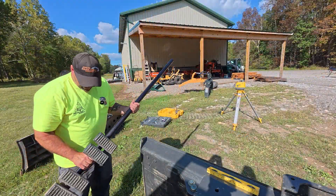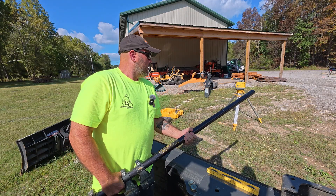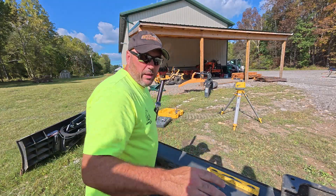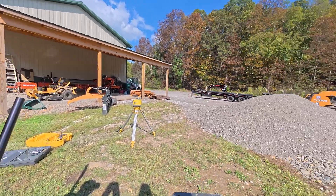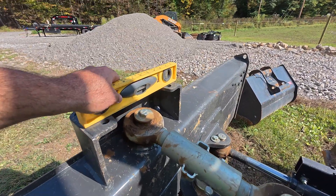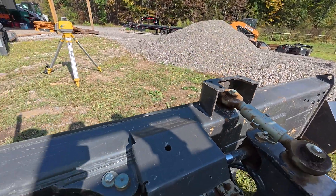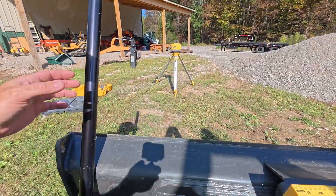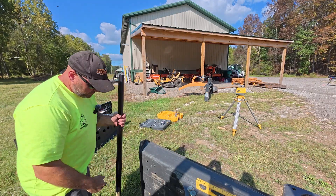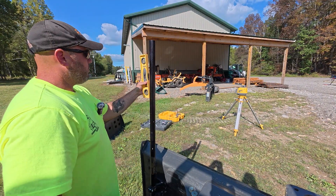First up, I've got a magnetic rod — I don't know who makes this, I got it from my local shop. Essentially, first I'd go ahead and level out and make sure the blade itself is level. Then I'd go ahead and put on my rod. I'll throw the rod on, and then obviously make sure that the rod is level — get it pretty level, get it close.